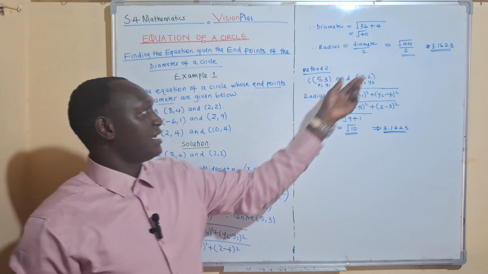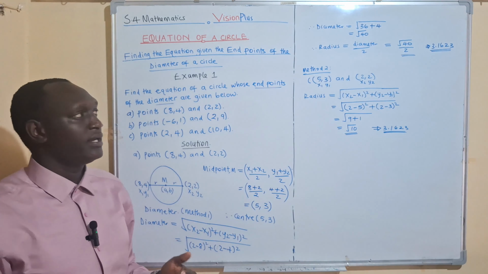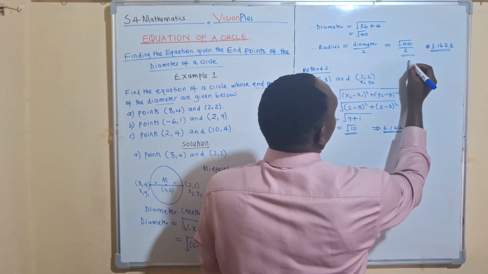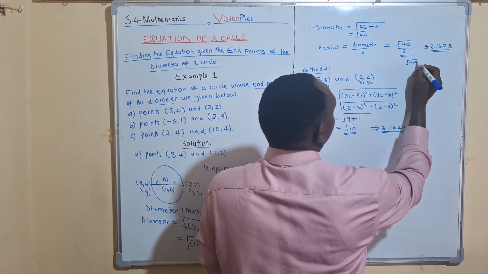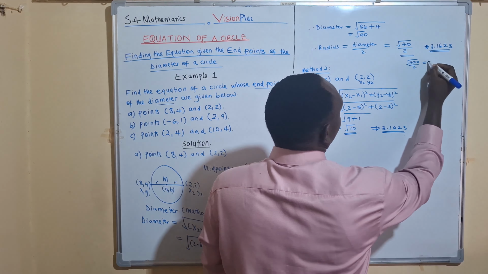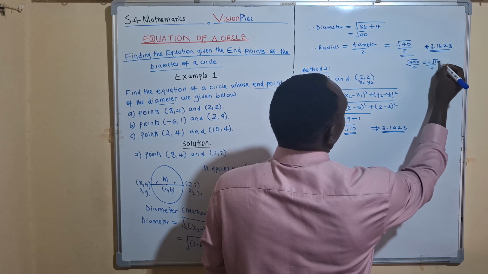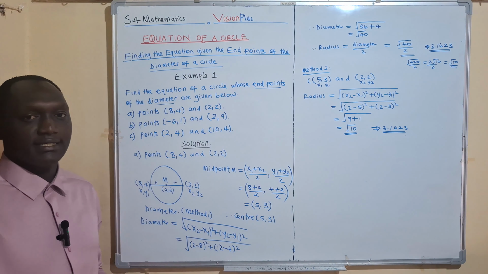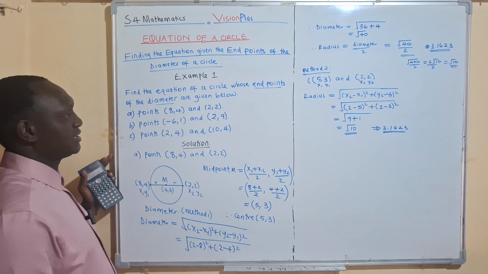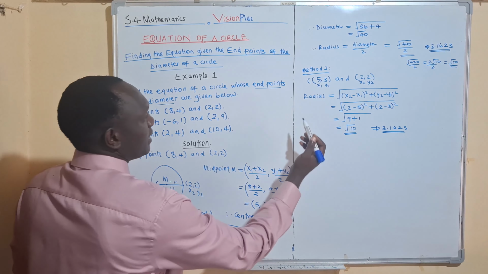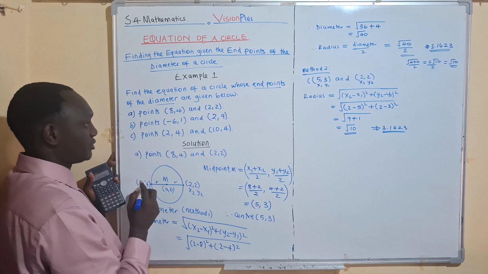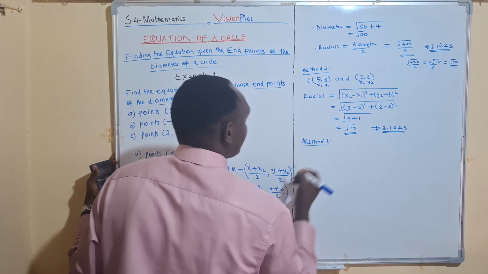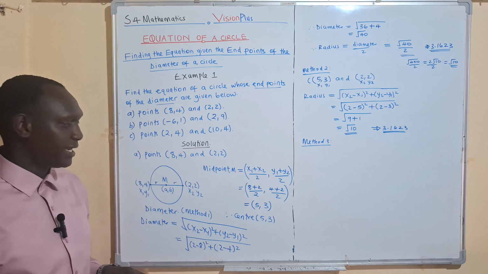It contains a surd. And if we simplify root of 40 under simplification of surds, then we can simply do it because root 40 is the same as root of 4 times 10, but over 2. Take the square root of 4, you get 2 root 10 over 2. 2 and 2 will cancel, and then you get root of 10. So the two answers are the same. The same applies. What if someone had used the center and 8 and 2? That would be method 3. I'm doing them so that you see which one is convenient for you and you understand more.